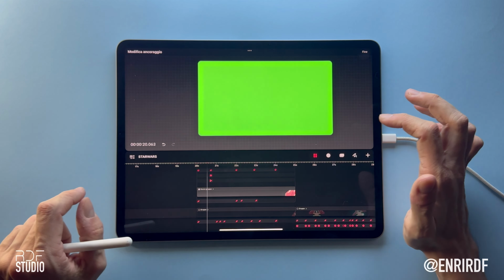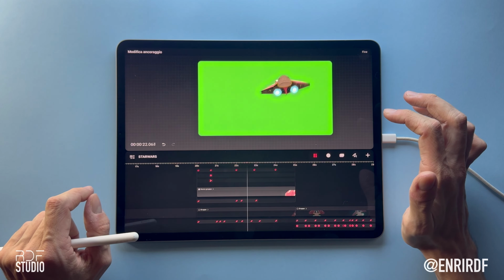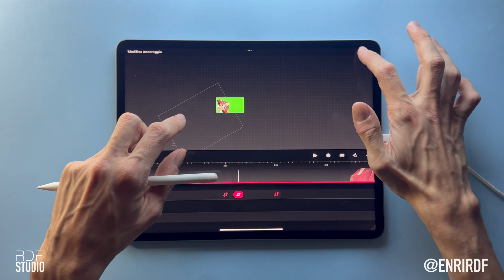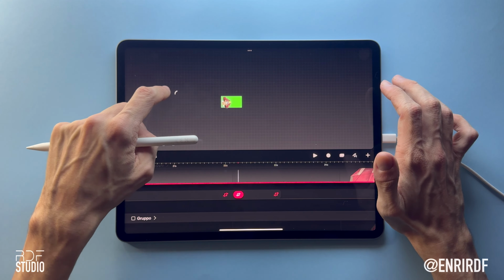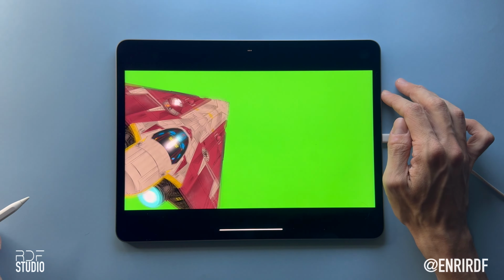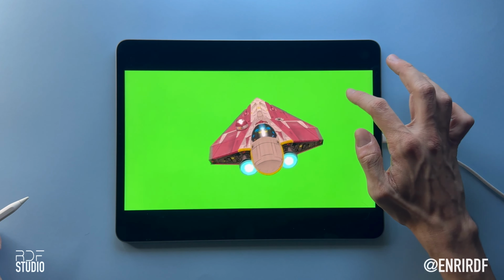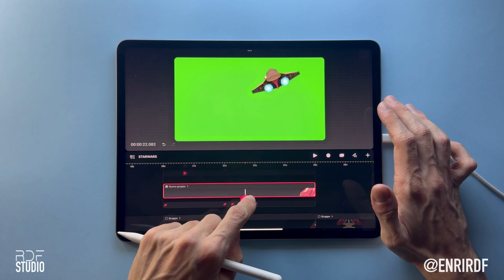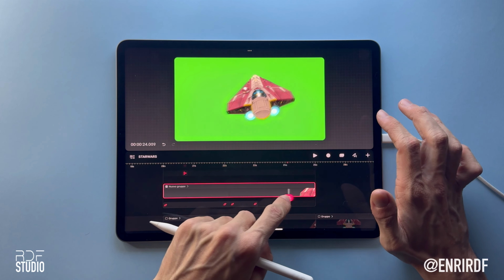Now I'll do a test. I'm going to rotate some more. Ok, already better, and I'm going to add another rotation here.